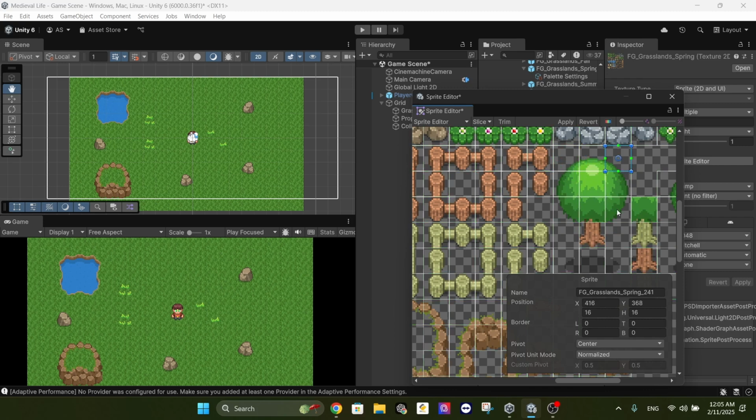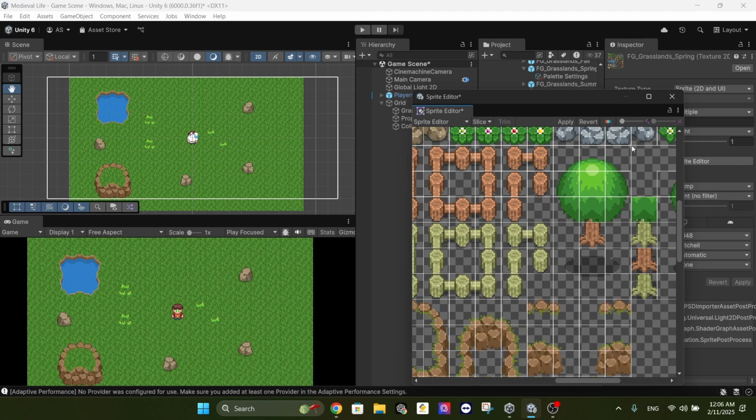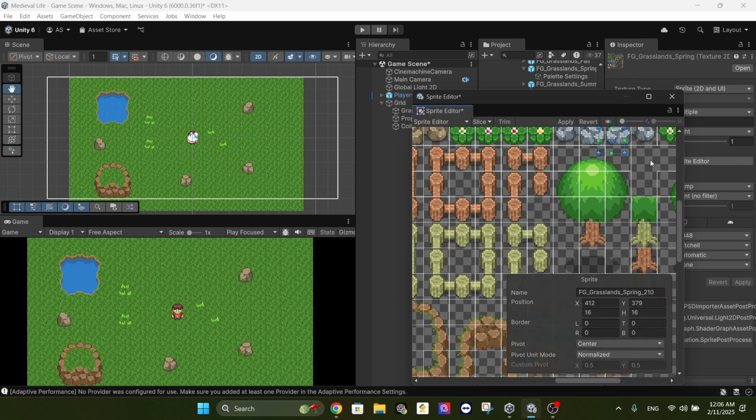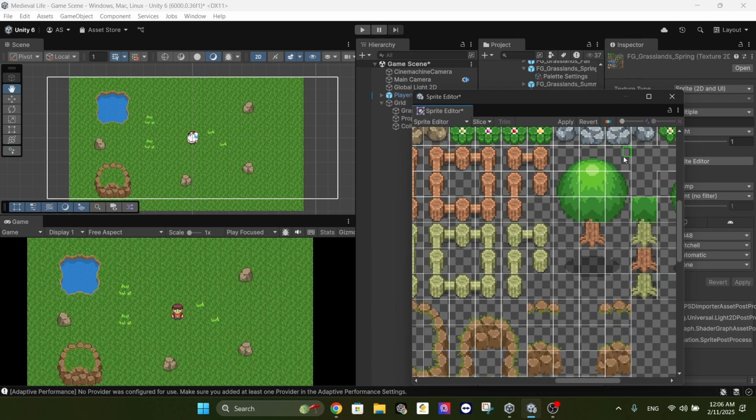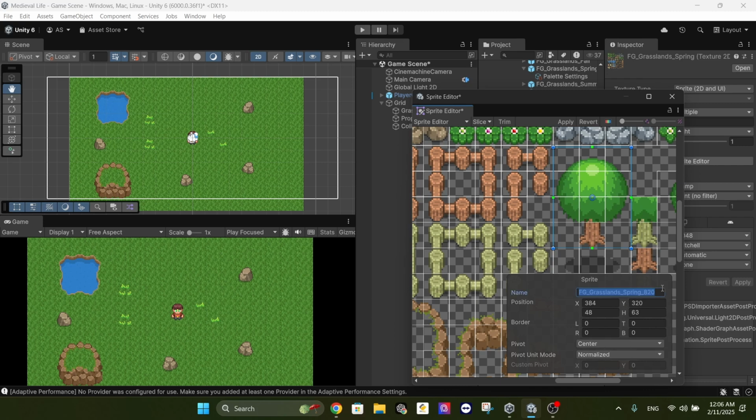Okay, let's do one thing. Let's join these together by dragging from the top like this, from empty space like this, and draw our shape. Now this will be called Spring Tree.